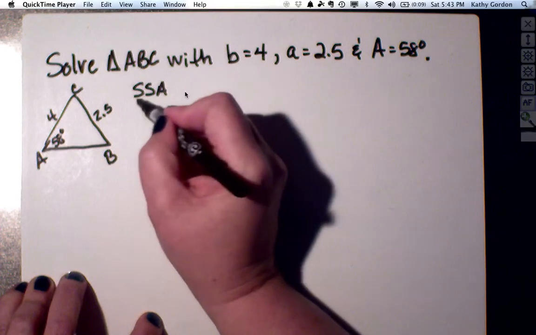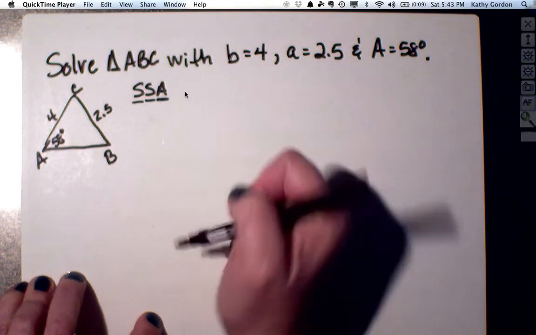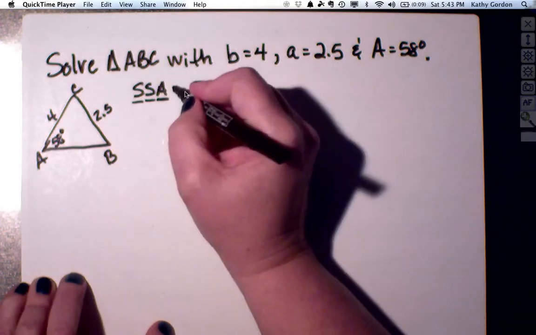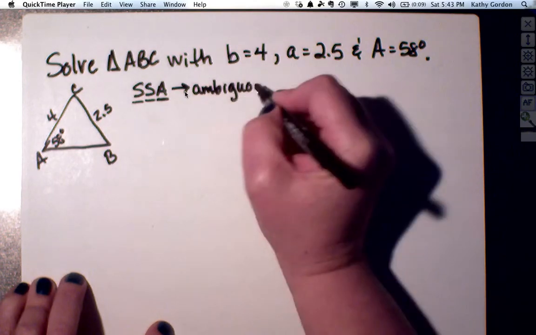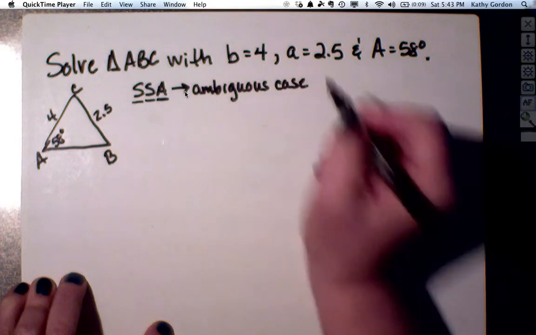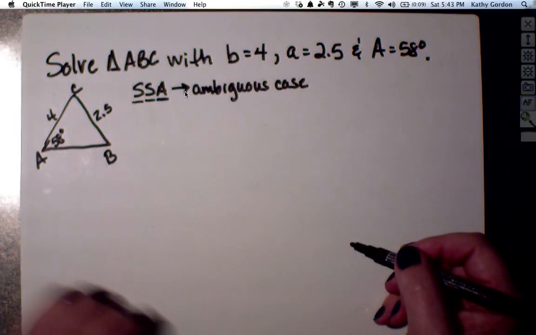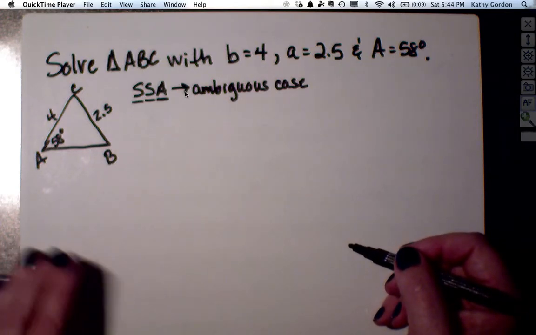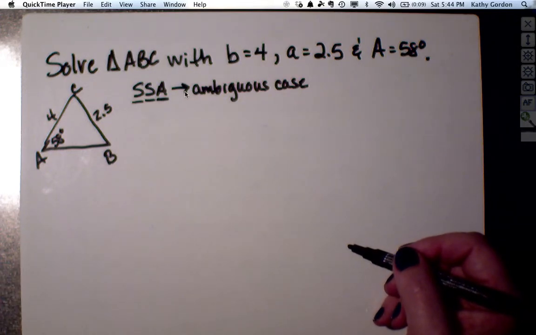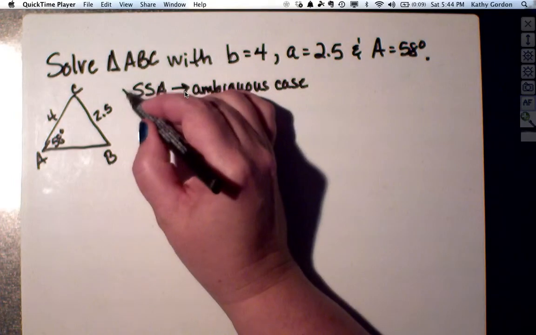That's the information we're being given: two sides and a non-included angle. And this is the only situation where we get the ambiguous case. If you have any other setup, like side-angle-side where the angle is included between your two sides, or angle-side-angle, the ambiguous case doesn't make any difference. It's only in an SSA triangle that we can possibly have the ambiguous case. So you first need to identify that that's what you're dealing with.